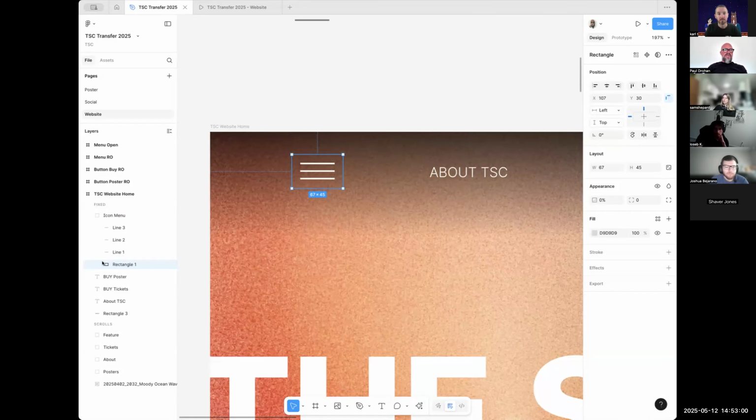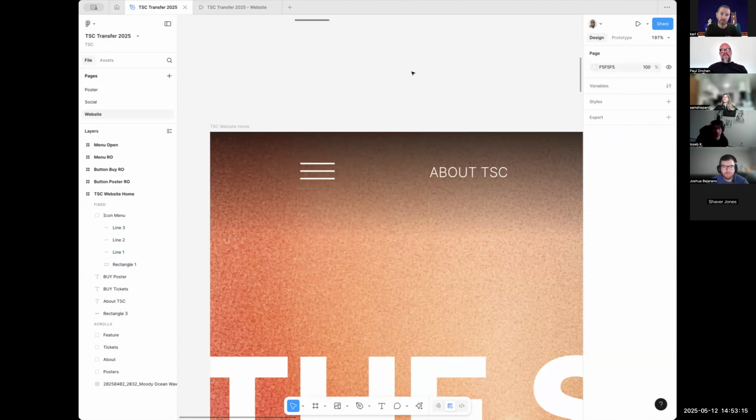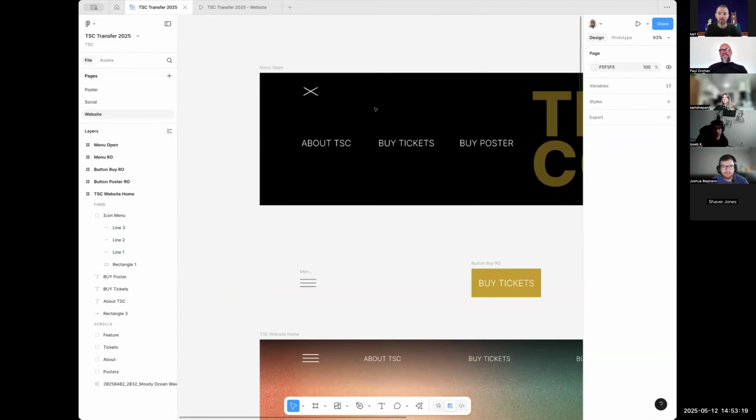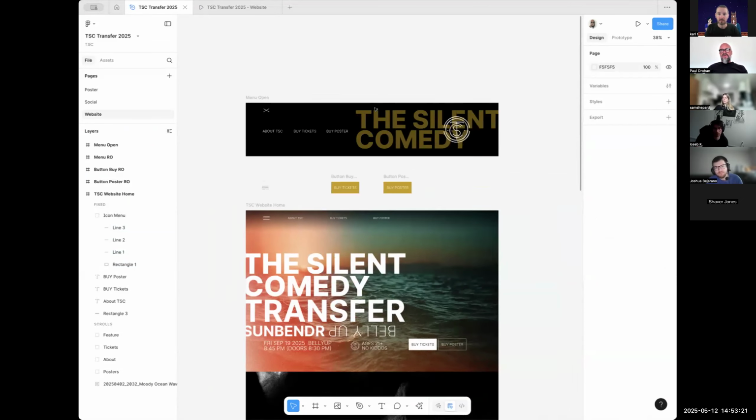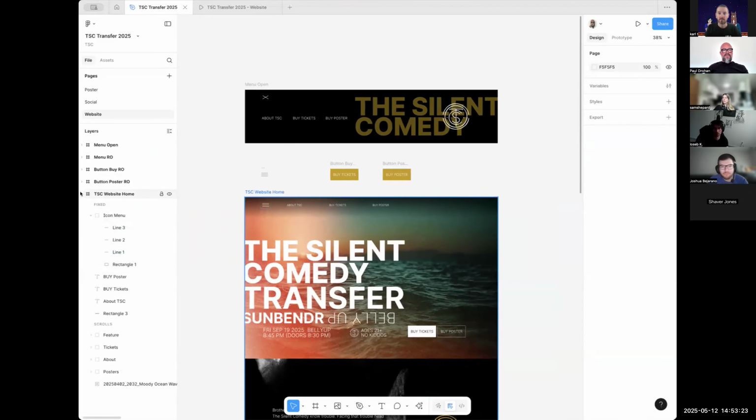So what I did was I created a simple menu icon with 3 lines and a transparent rectangle background. So if you look at this, I have it as a light gray color, and I just made it 0%.